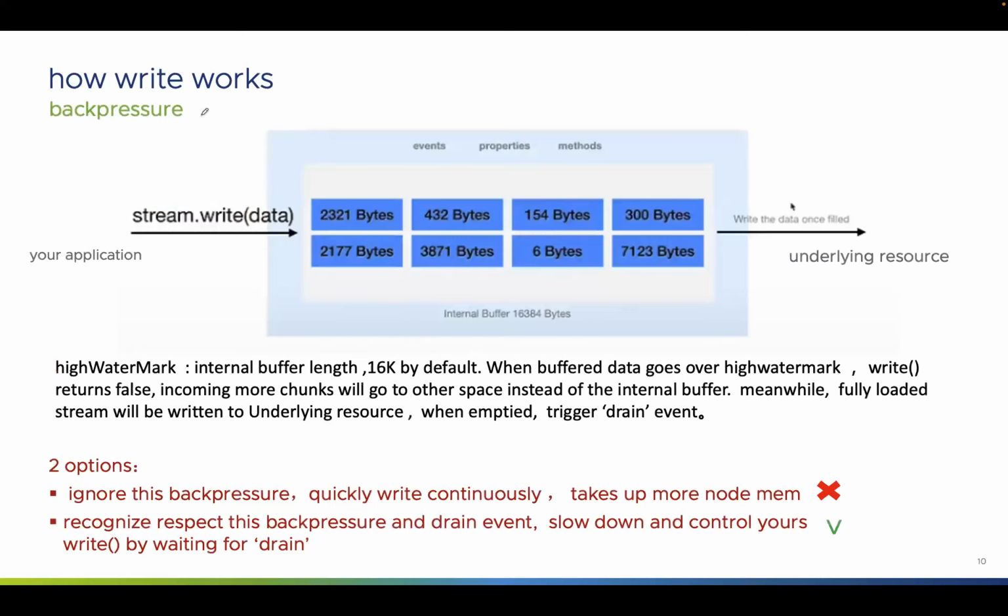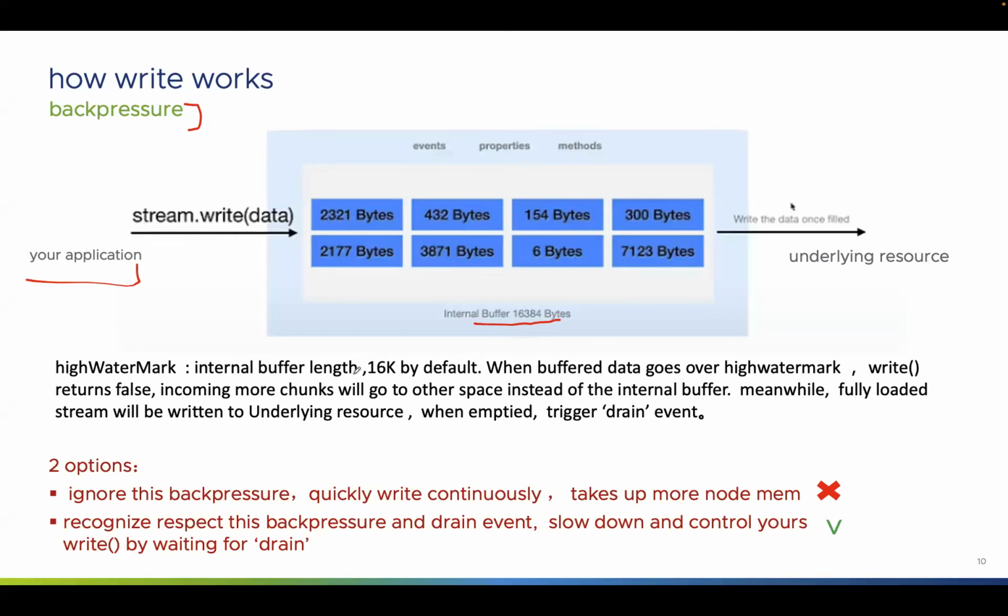So the return value is connected to this very important concept, which is back pressure. If we take a look at this diagram, this is a writable stream, and this is your application. If you call stream.write with some data, you put some data into the internal buffer. The internal buffer has a capacity of 16K by default, 16 kilobytes by default.